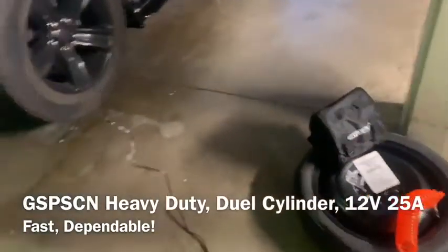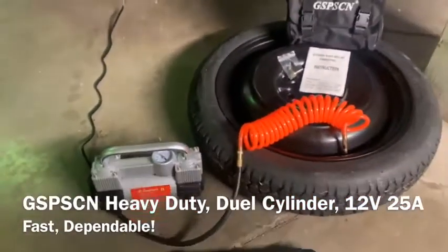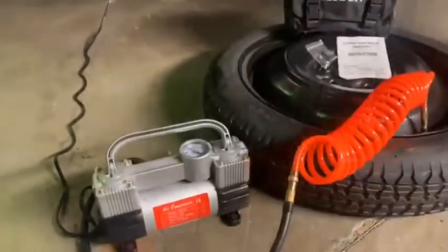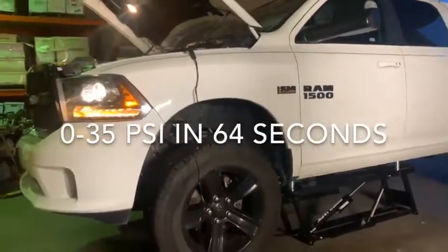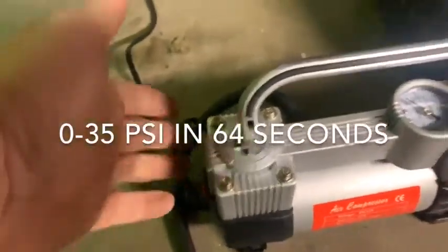Like I said, it's a good unit. I use these because they're fast, fairly quiet, and super efficient. To use this air compressor, just take it out of the bag, plug it into your battery or your cigarette lighter, start your engine, connect the hose, and press the start button.